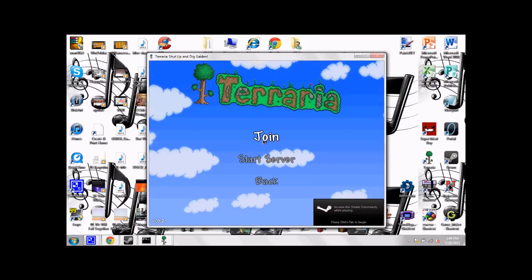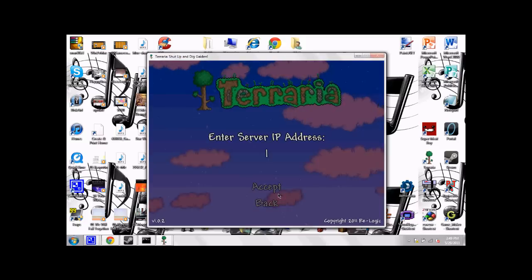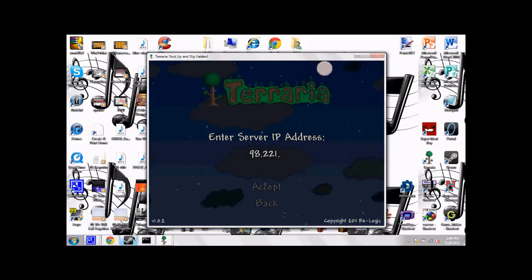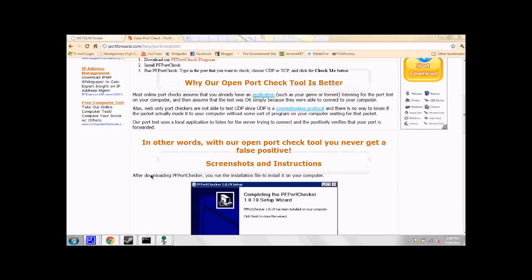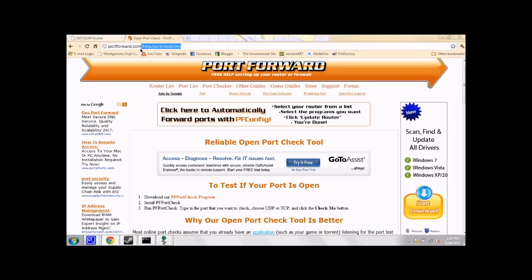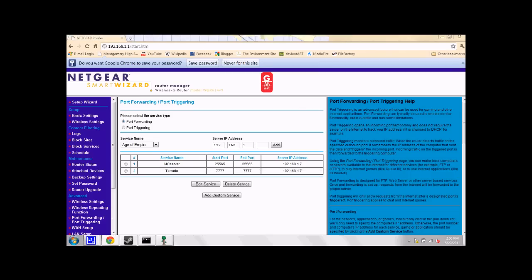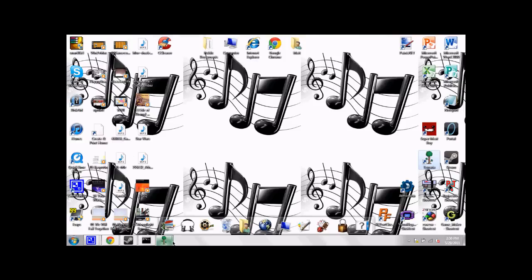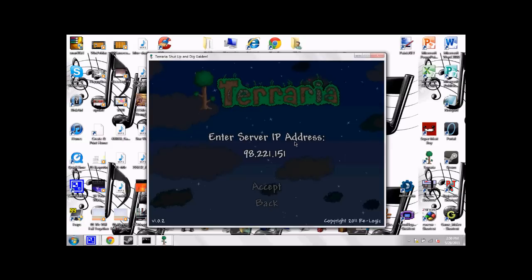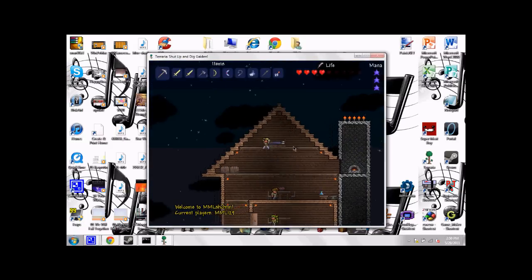Now what you need is to join this time and select your character. And then you have to insert the IP you found on the port forwarding site. So in this case, it's this. I honestly forget it because I was over at someone else's house running Terraria and I can't remember what the port was. So this is why you have to keep your windows open. Yes. So now you can type in your port and you can join your server. And as long as you can join your server and you can move around, then you should be okay.